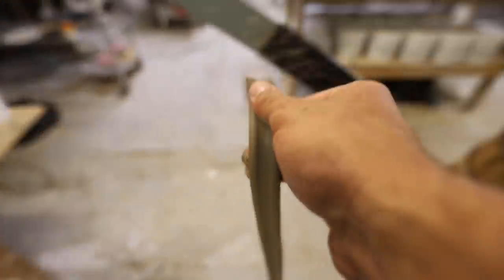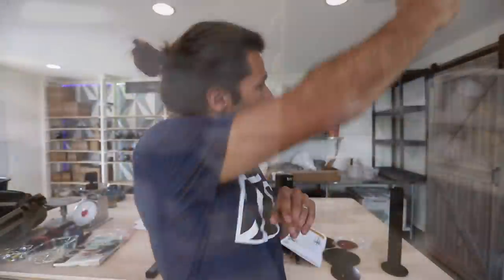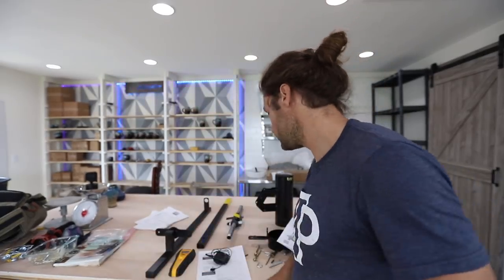I use the extruder for a couple of things, but mostly — like 95% of the time — it's for handles. I love it. I love the consistency, the ease of use. You can pull down, fill it up with clay, and get like 40 to 50 handles at a time, super fast — much faster than pulling everything by hand, even though some people say that's the best way. So here's the unboxing right now.